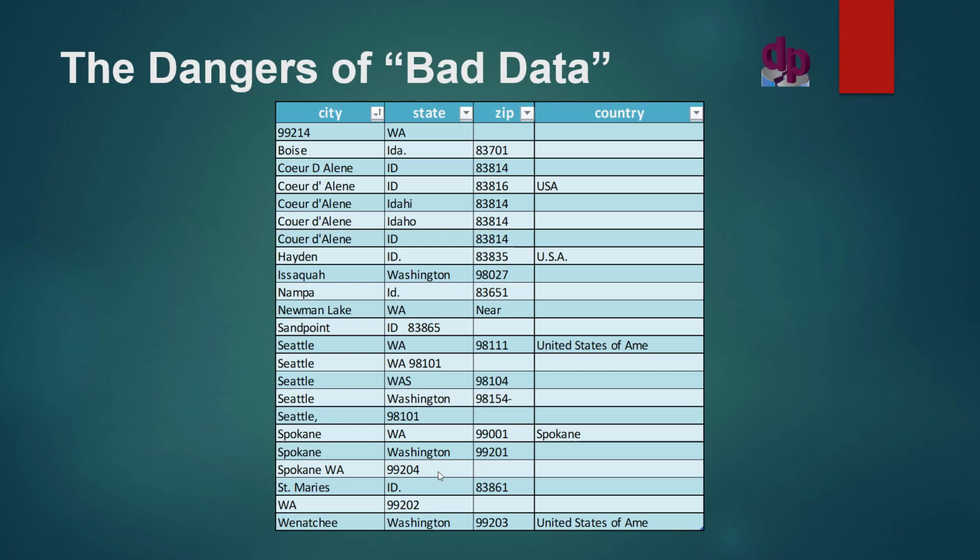And this is a case where probably data was misentered, or it was an application that somehow didn't check to make sure that a state was actually a state. And, garbage in, garbage out. If your data is inconsistent or it has errors, how are you going to do when your application has to look that data up? You've got a customer calling, you can't find this customer's record because Idaho is spelled wrong. I mean, this is serious stuff.